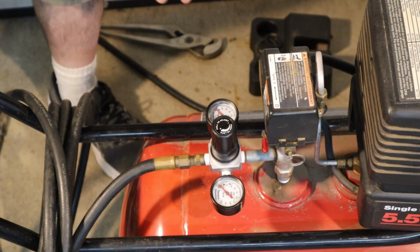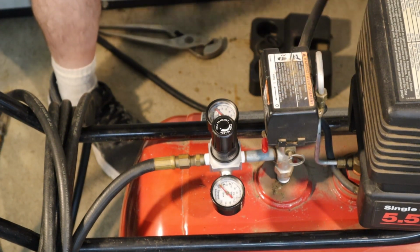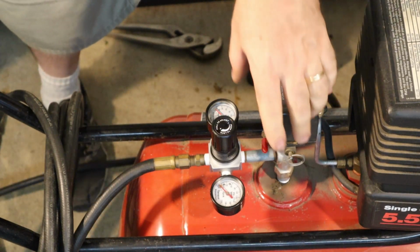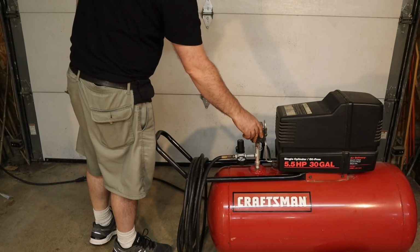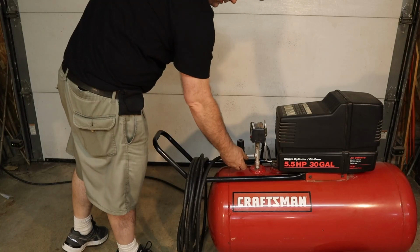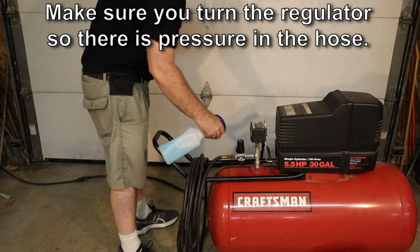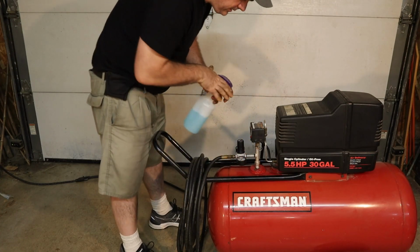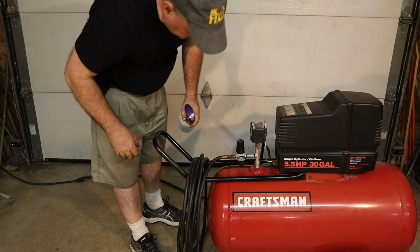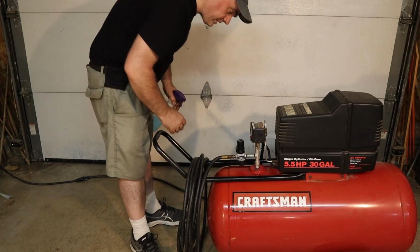Before I put the cover back on, I want to test this out and make sure that we don't have any leaks. So I'm going to repressurize it. Plug it in. All right, there's about 60 pounds in there. And I'm just going to spray it with some soapy water and see if we get any bubbles at any of the connections. I don't see anything, so I think we're pretty good.